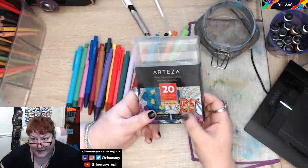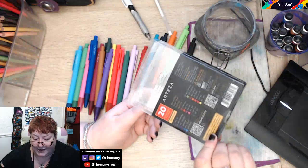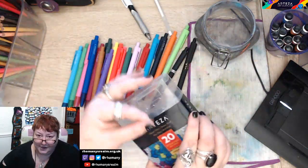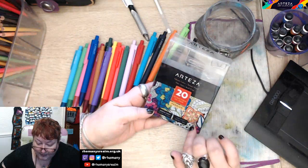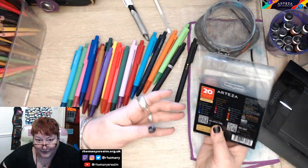They did lose a point for the plastic packaging. There was no need for this. An entire plastic package. They could have made that cardboard. Like a fold-down cardboard box would have been much nicer. Yeah, they do show here that it's colouring and doodling rather than writing.